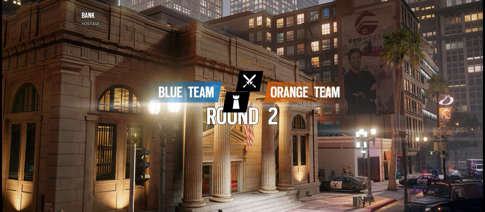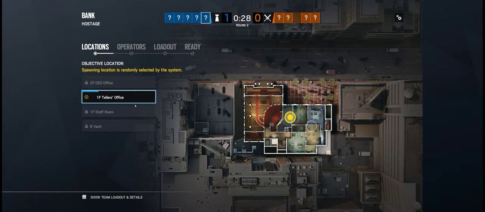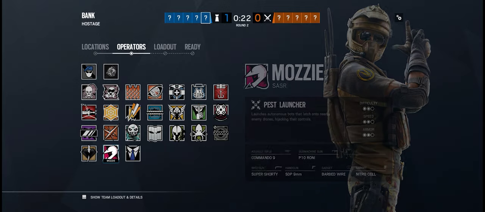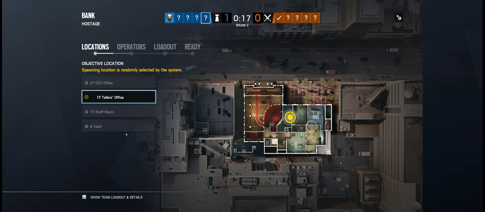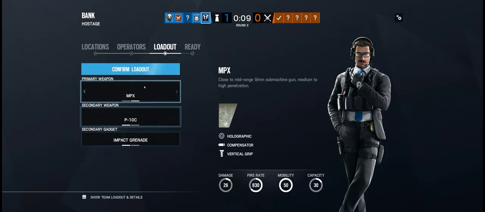The Cav saw my claymore apparently. That's annoying. Yeah, I mean, the thing about Cav is she can always impact the claymore since she's got impacts. To trap it up.